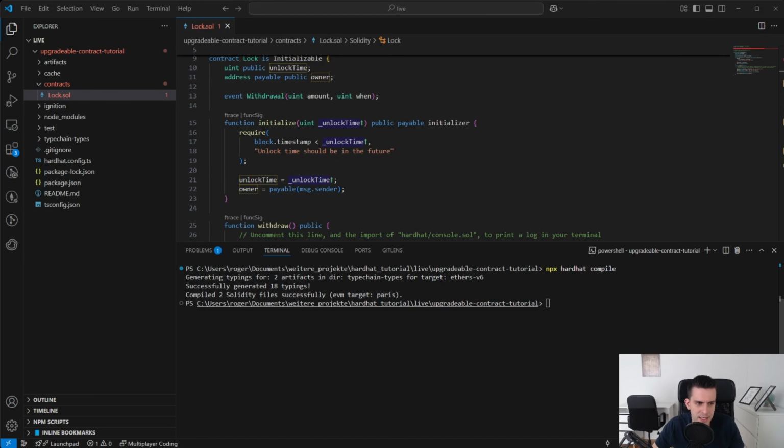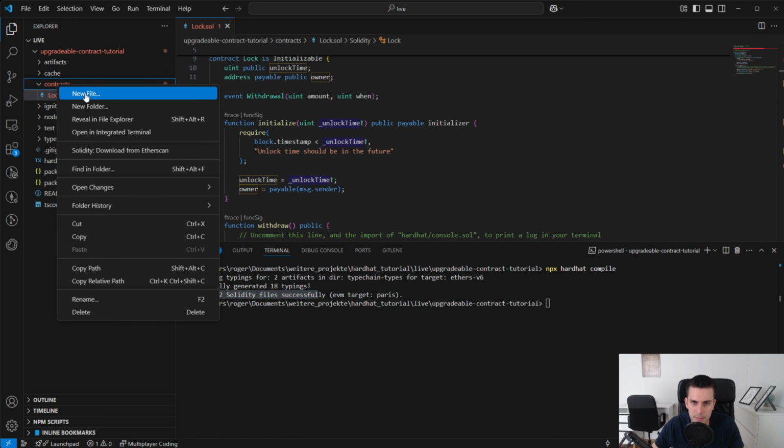So now you have seen that we have compiled two Solidity files, and that's first our Log contract, and the second is the Initializable contract, which is a dependency of this one. What we want now is we would like to also compile the TransparentUpgradeableProxy contract and the ProxyAdmin contract, which we need for deployment after.